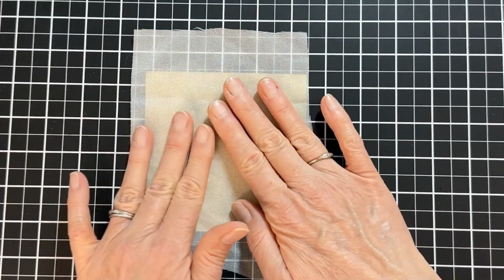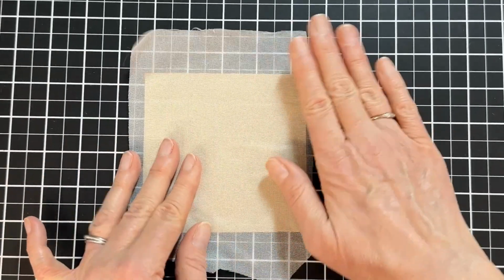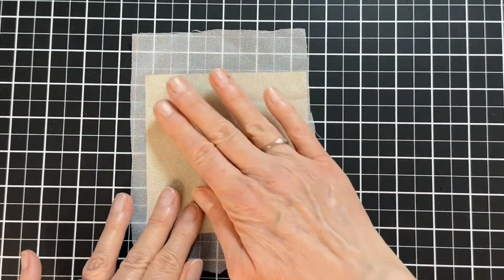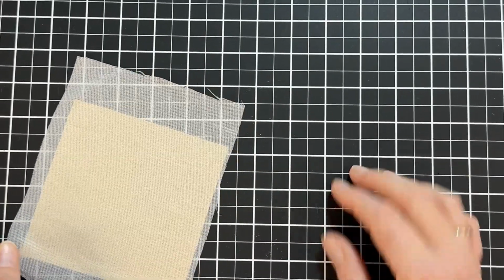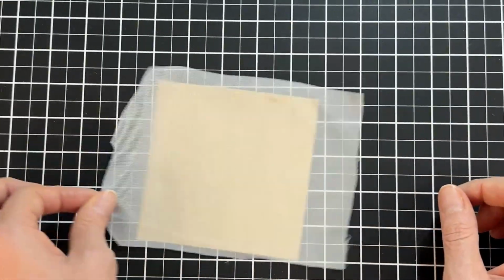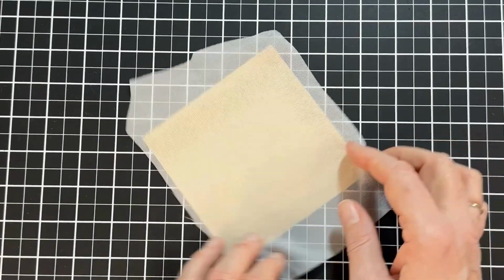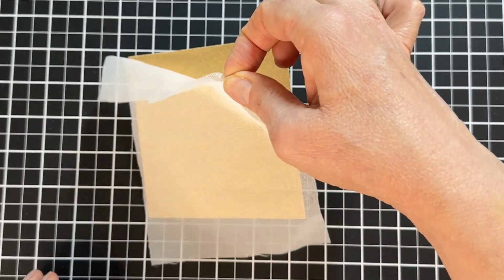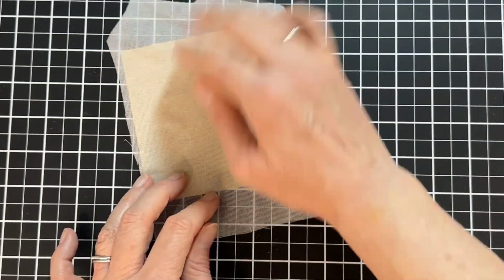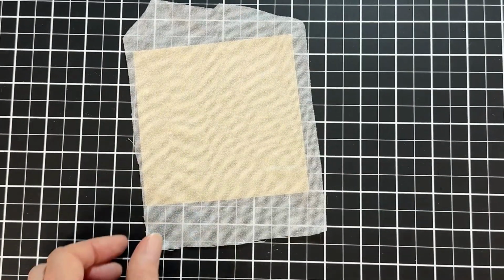So you just put your silky fabric over your sandpaper. I'm just going to smooth it down to see if it holds. So you can see if I pull it, it is actually holding the fabric down. So far so good. That's a very good sign. But if I lift it up, yeah, it's holding a little bit there too. So it is holding.